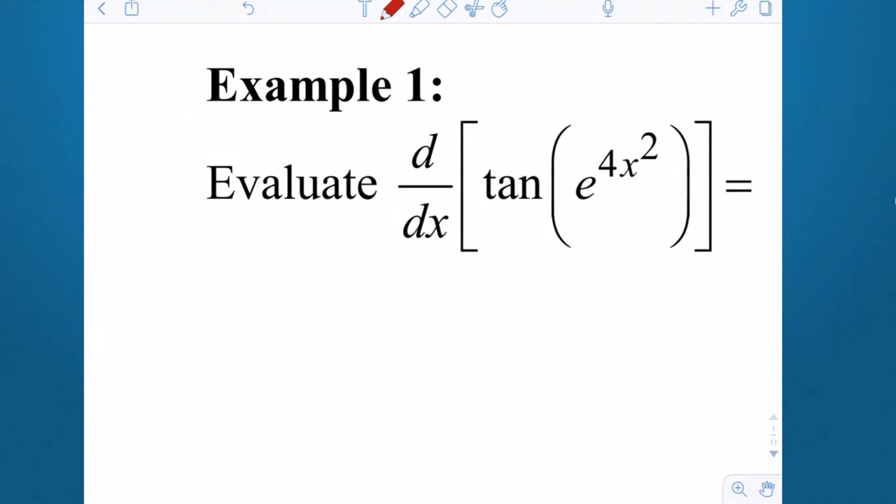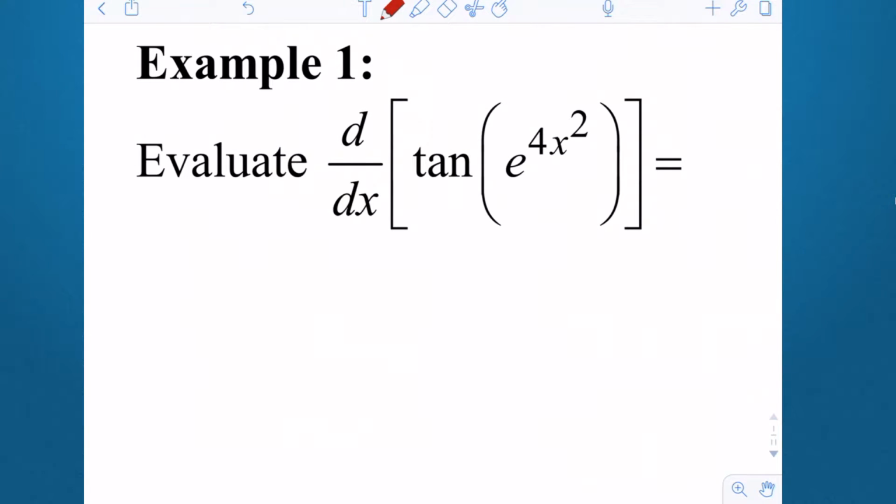So let's start off with example 1. Because U substitution and pattern recognition are going to be viable integration methods when you have composite functions. And what is a composite function? Function inside of a function, right. So in example 1, we're taking the derivative of a composite function. And for that, we have what rule? How do we take the derivative of composite functions? Chain rule. Good, chain rule.